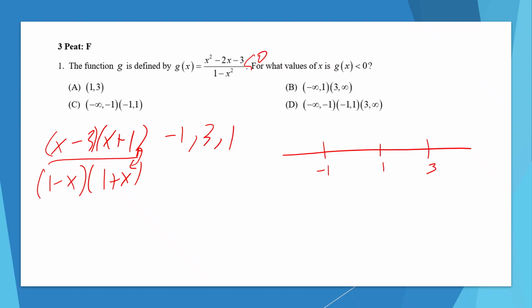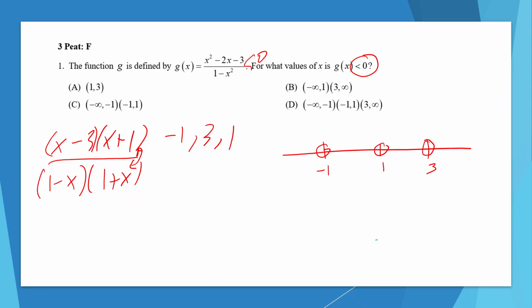All right, now that we have those, 1 and negative 1 come from the denominator, so those are automatic open circles. And then to see if 3 will be open or closed, look at that sign. That has no underline, so we are not going to fill in that circle there.